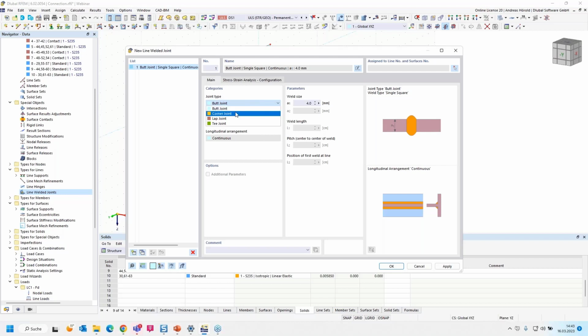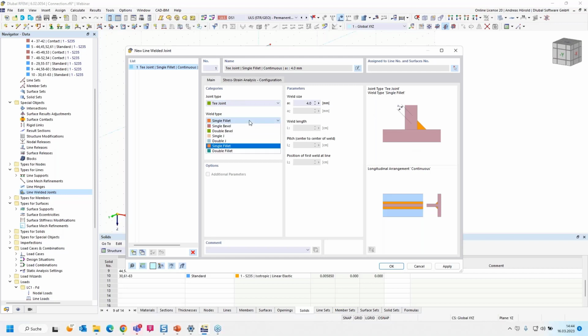There are butt joints, corner joints, the lap joints, and the T-joint. You can see the preview on the right side. We will use the T-joint. In our case, single fillet, that's okay. Continuous, and I define the weld size of 10 millimeters.